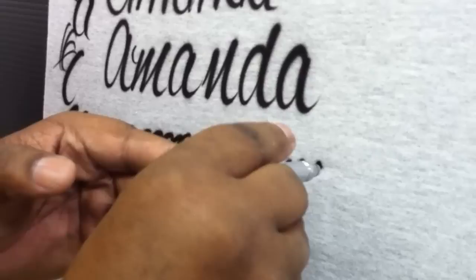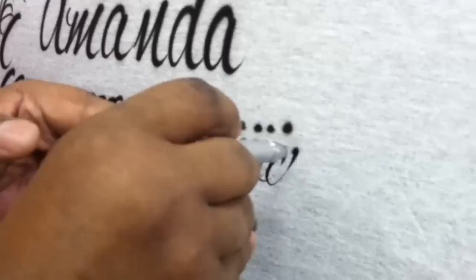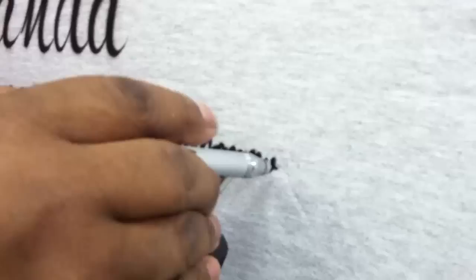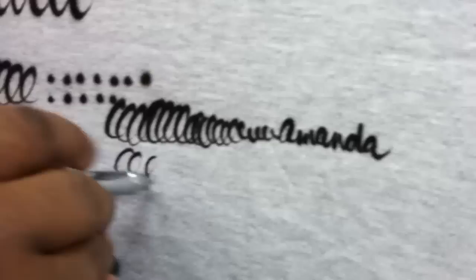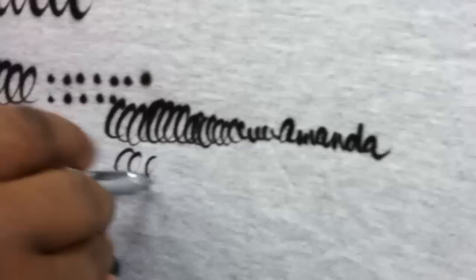You can learn this technique by doing dots. You can learn this technique by doing circles — make the circle, no matter how small it is, stay connected. Look how small that is, and all I did was master making circles. And that is script using the name Amanda. Thank you guys, thanks for listening.